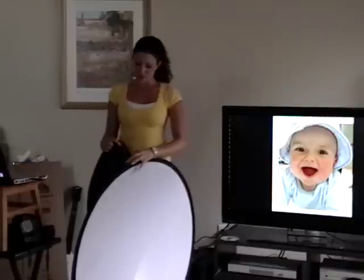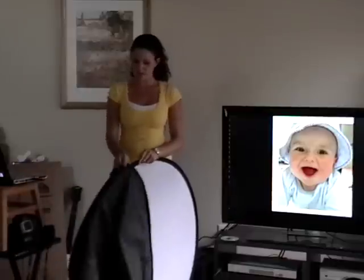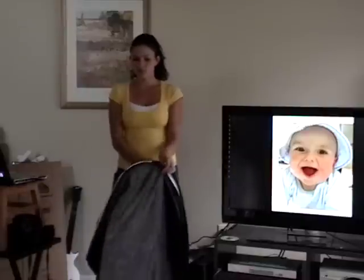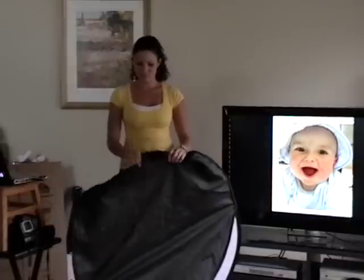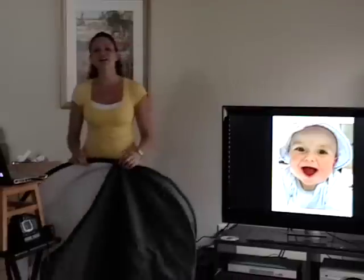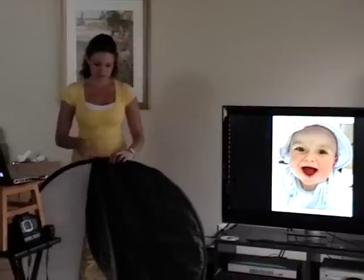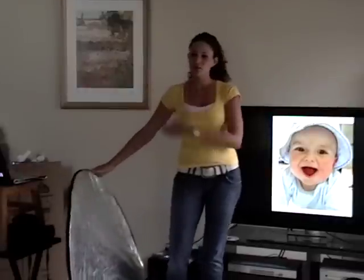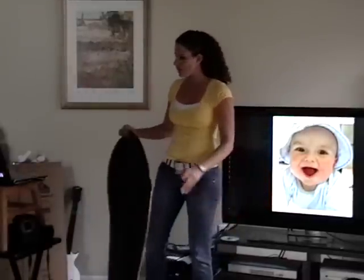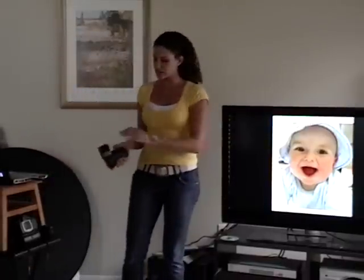Now there's a way to also intensify the quality of the lighting, not just by diffusing, but also by filling the shadows. You can do that by reflecting the light that's coming from a certain distance, like this for instance. If the light's coming from this area, but there's a shadow over here, I can reflect it onto me or onto your image. You can also use a flash. A flash is in sync with the camera, and you just hit the flash, and at the same time, you can go ahead and lighten up.